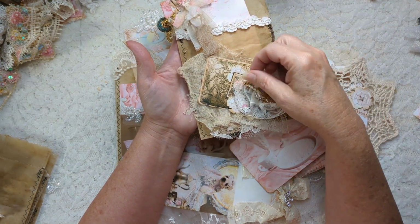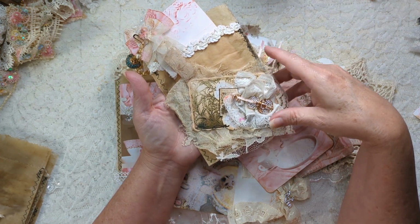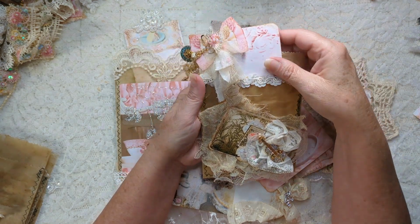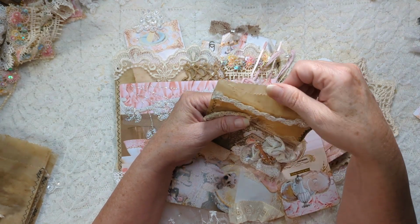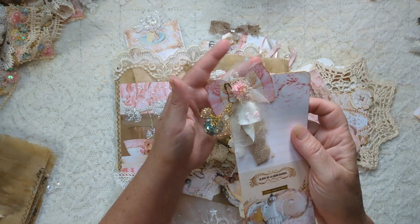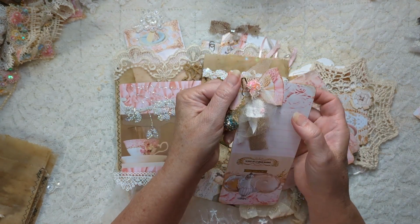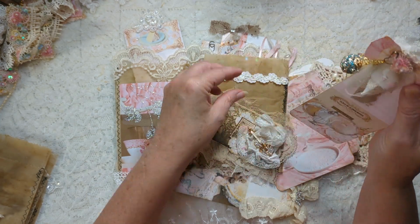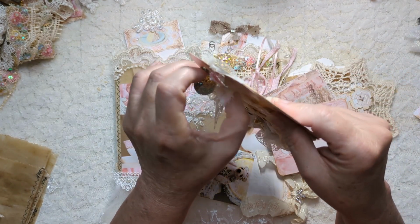Just a bunch of layering, a violin brooch with rhinestones in it, sequins. And in one of the pockets, I did leave a couple of the pockets empty for y'all to put y'all's own stuff, but in one of the pockets I made this tag and made this dangle to go on it. I love the bows in this kit, it's one of my absolute favorite things in the kit.